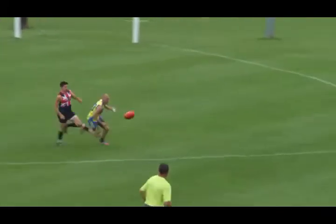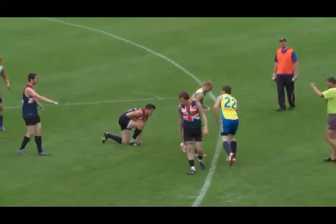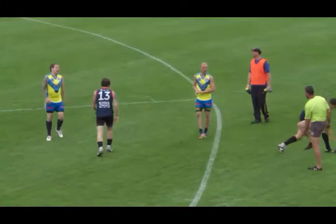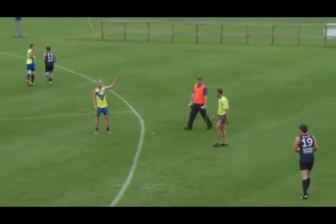That's Tobias Stahl from Sweden gets the ball on the half-back flank. He is dumped off it. The ball almost runs out of the boundary line, and it does. Out of bounds on the full, though. Britain's free kick. Here's their chance to set it up. This is number 19, Luke Booth, the Boothster, playing for Great Britain.